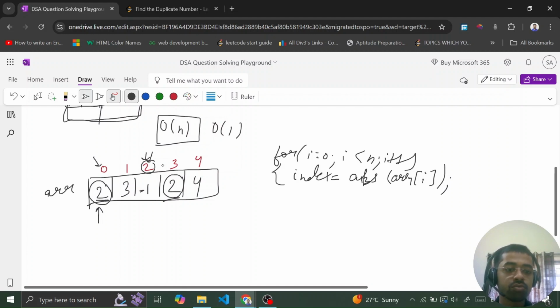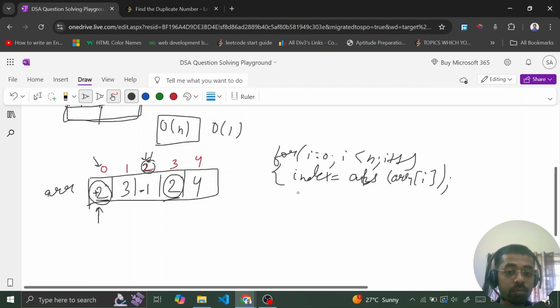And for index, we can't have negative values, right? So let's say for this 2, we are going here, right? If it was initially -2 as well, let's say someone has done -2, but we want the index for that part. So index for that part will only come when we will make it plus. So we will make it +2. Okay, we got the index now.